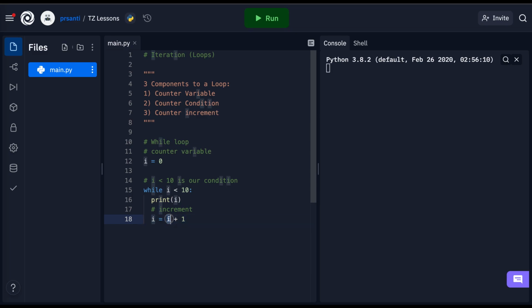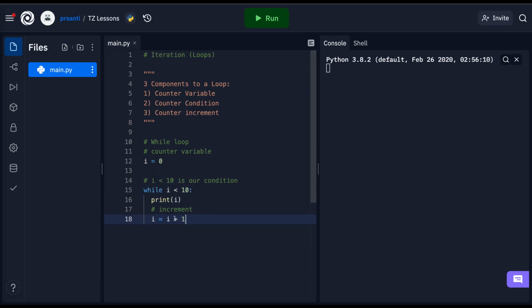This looks a bit weird, but what this statement means is we're taking our current value of I and adding 1 to it. So in our first loop, it's 0, and then we add 1. This keeps going until our condition is met.